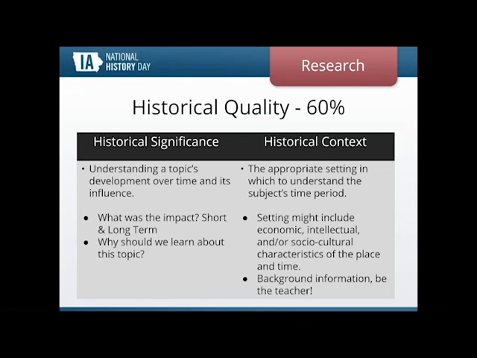All right, I also want to touch base on historical significance and historical context. This is a very important part of your research and a part of those research questions you're going to develop, because you need to be able to discuss both of these areas. Historical significance is understanding a topic's development over time and its influence. Like I said, what was the impact, short-term and long-term, and why should we learn about this topic?